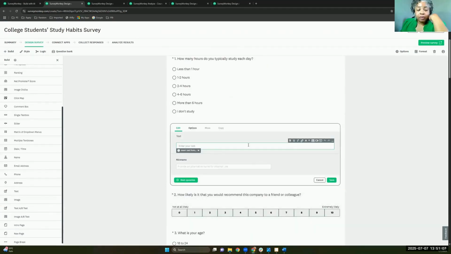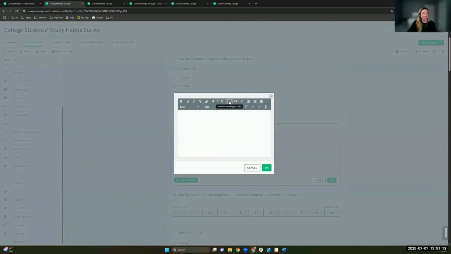That's helpful. So while it looks like one line, you still have that advanced editor option, and you can insert an image or a video in this as well. And just to jump in real quick, if you've used SurveyMonkey before, there are lots of different ways to get to the same things.